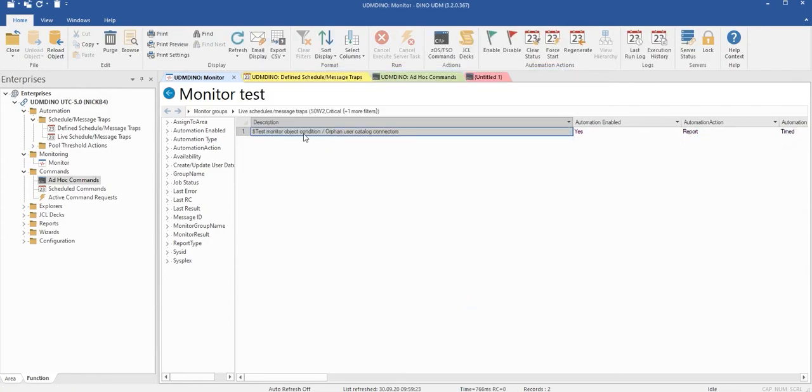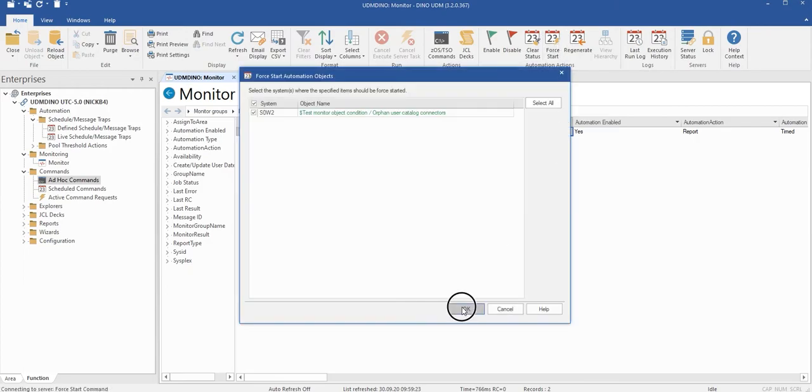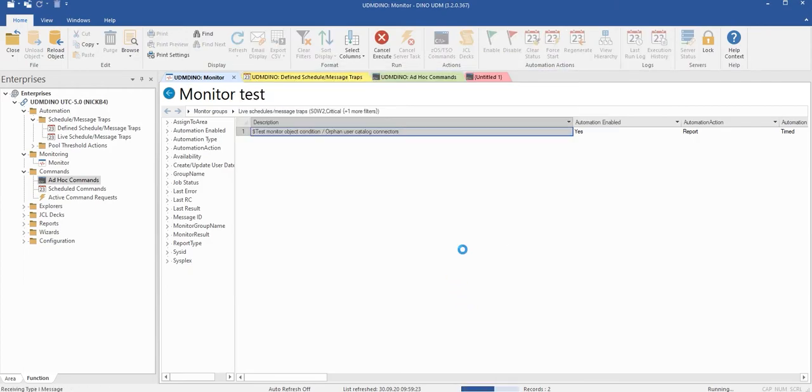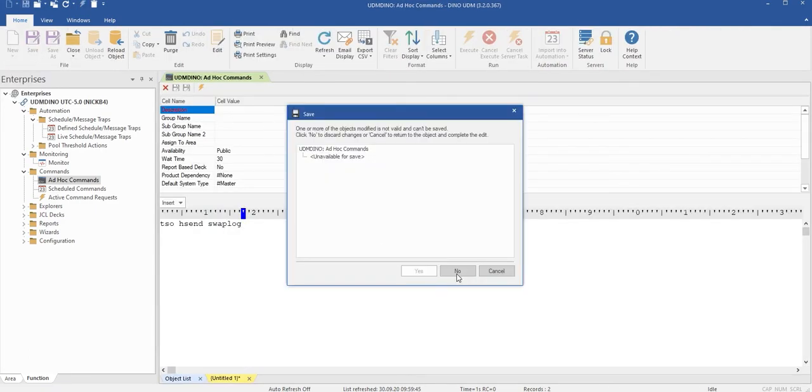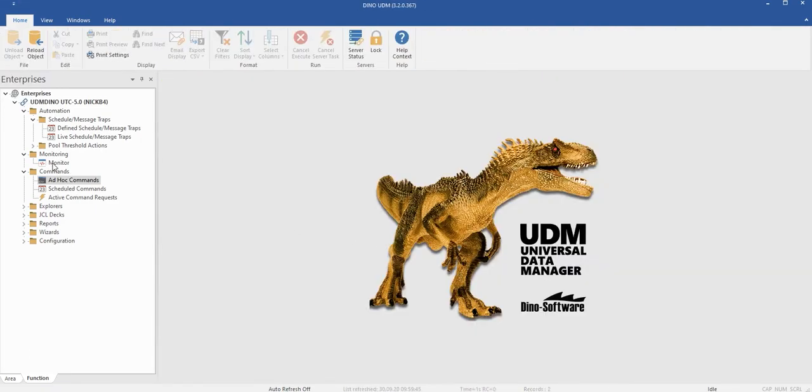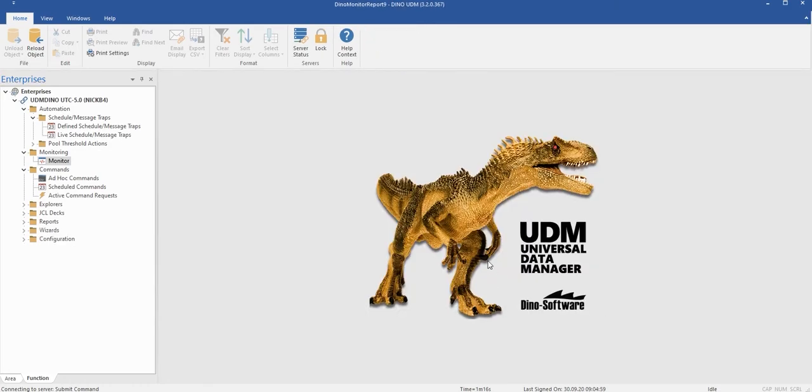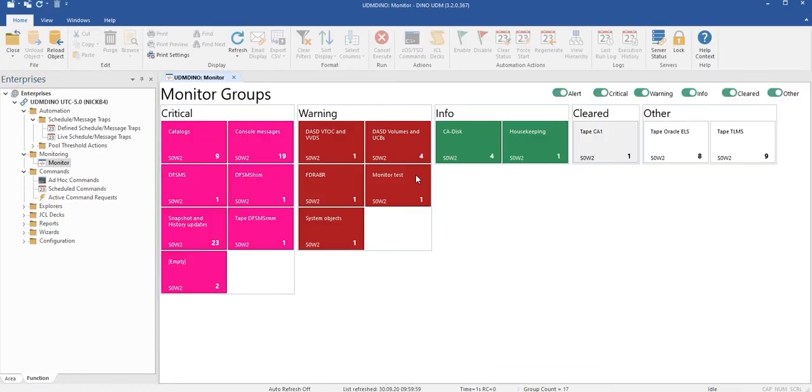Now this is the one where we said if we find catalogs with this condition, we need to flag the tile. If we force start, this would happen automatically at the time we chose on our schedule. So we've now force started that. Let's come out of all the windows and go back in as though we're starting first thing in the morning to see the status of our items.